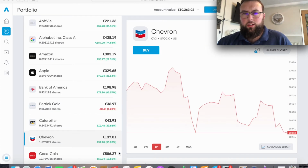Also, as we're currently waiting for the DEGIRO to get set up fully in terms of fixing my bank details there, I'm currently kind of looking at what stocks/ETFs I'm going to invest into DEGIRO. Now, I kind of have come to the conclusion that I will be using that as a kind of more of a safe dividend played portfolio long term. So probably will be mainly filled with dividend stocks, and I'll probably keep Trading212 to kind of focus on some of my more value plays or growth stocks.